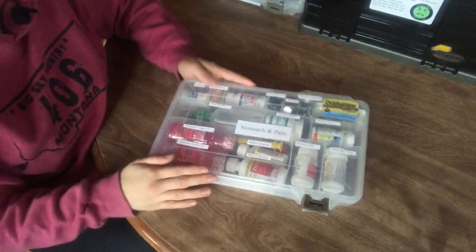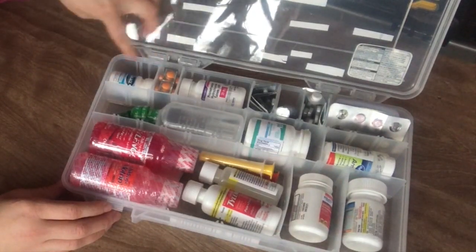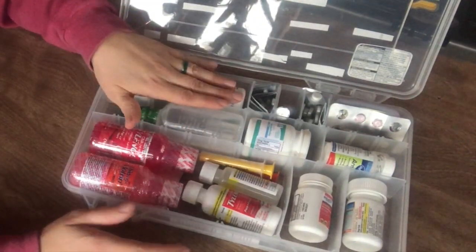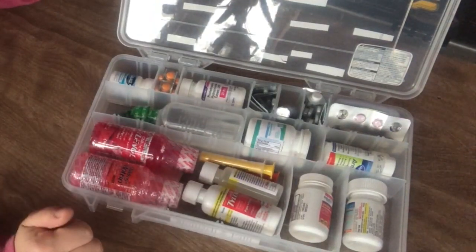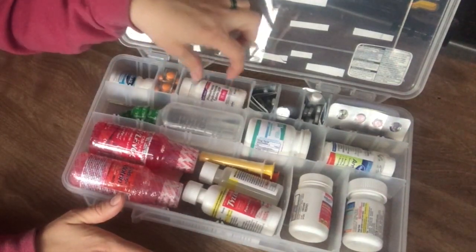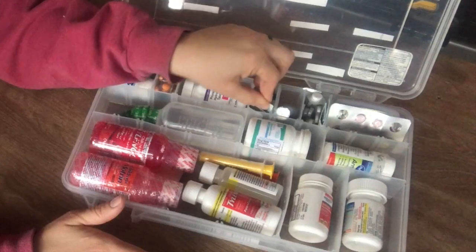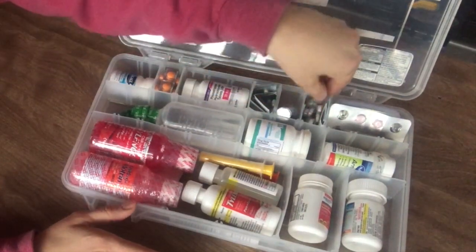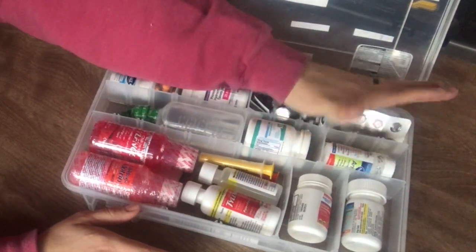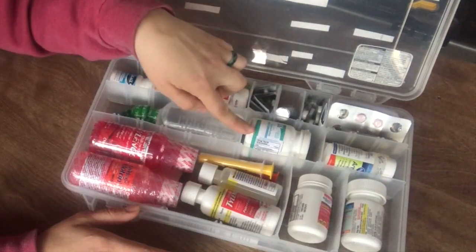Last box here. This I chose to label stomach and pain. In here, I have a couple different types of stool softeners, laxatives. I have Colace, Senokot. Again, our go-to would be herbal, so something like a Smooth Move tea or a prune juice or something like that would be my first preference, but I want to have these on hand. I have prescription anti-nausea medication from when I was pregnant, so I keep that on hand. I have Imodium anti-diarrheal. I have some antacids or Tums. I have a couple different types of motion sickness medications that is for upset tummies. My daughter gets motion sick, so I keep those on hand just in case. I have an enema. I have glycerin suppositories.